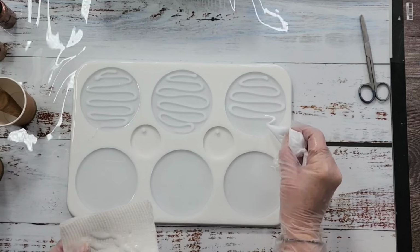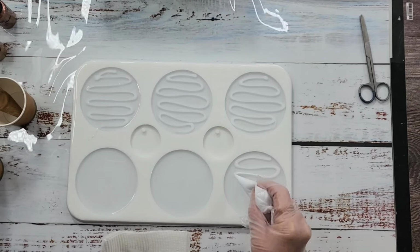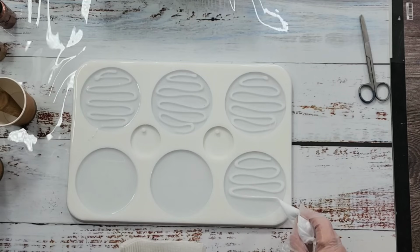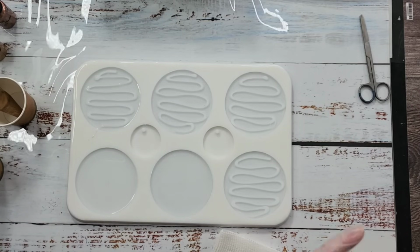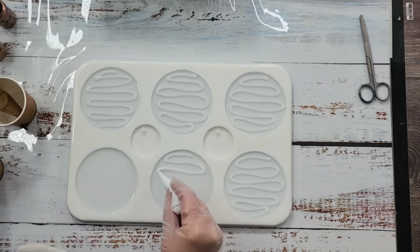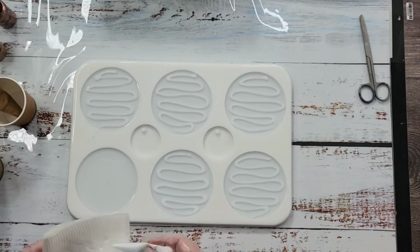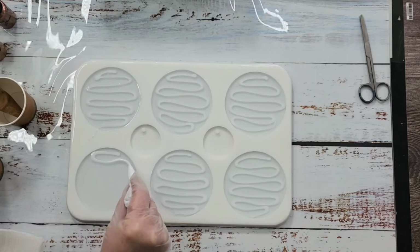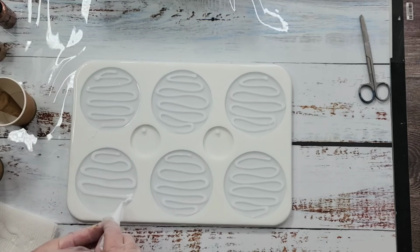I first saw the lovely Petra Gerback do these on her channel. I will link her channel for you. I saw that and I thought, oh, I want to do that. I love getting inspired by other resin artists. Sometimes you can get into a rut of doing your own things over and over, and then it's really nice to get some different ideas from people. And I'm sure you guys know what it's like. You get ideas from me and other resin artists, and whoa, I squeezed it there and got a bit much out.